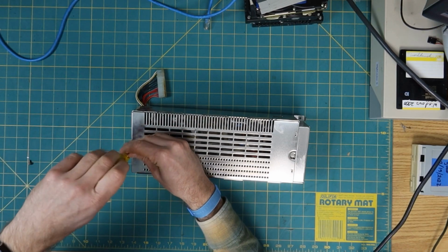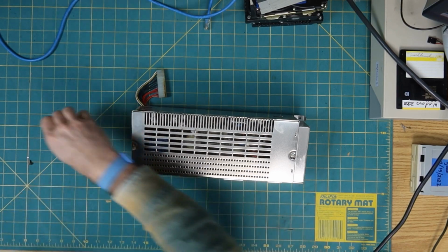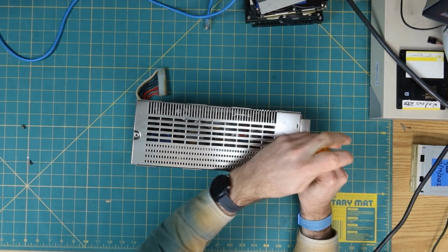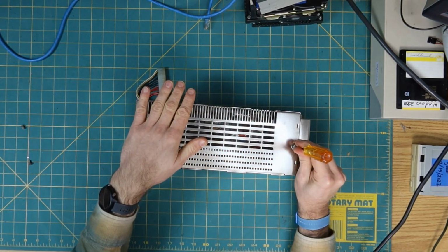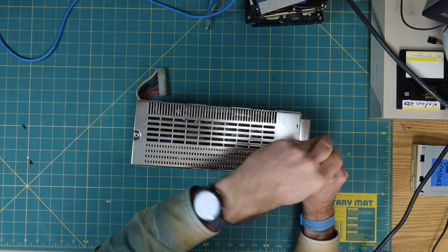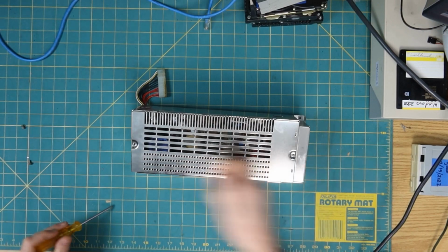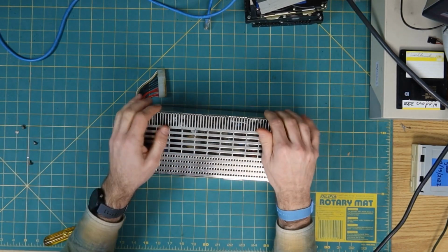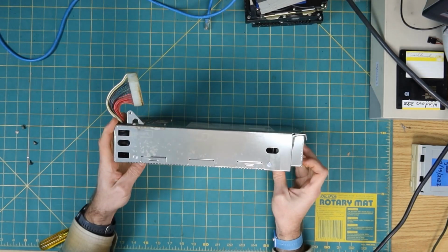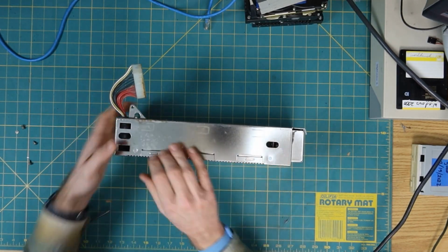Open it up, take a look inside, and make sure that there aren't any Rifas, because I don't have the best ventilation down in this basement, and if Rifa caps explode down here, I'll probably have to just sell the house. Because that smell will never get out, and I say that as a joke, but I've definitely heard of people doing that with cars when something terrible happens.